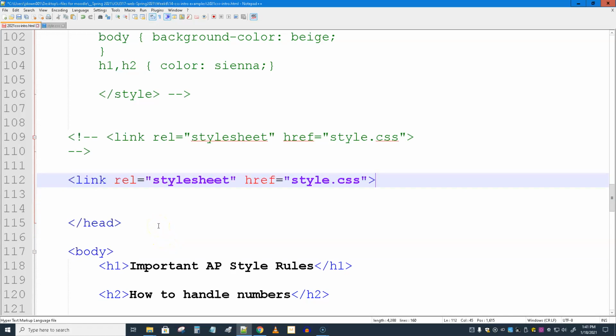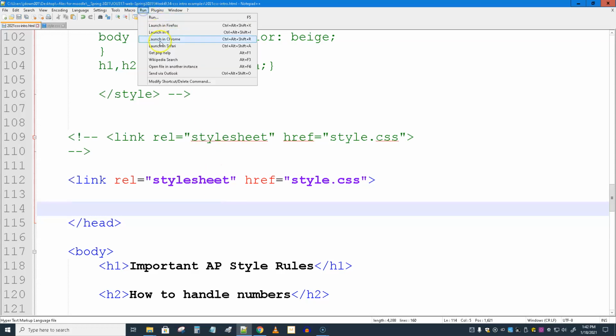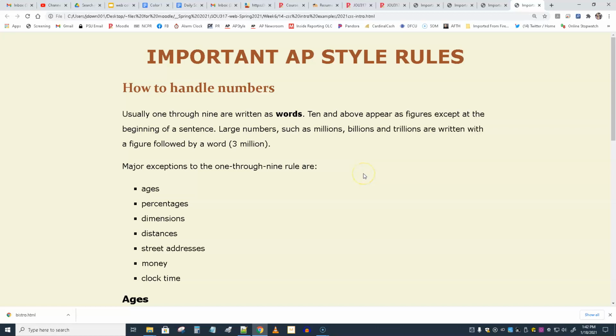There are a few ways to connect a style sheet to a document. I recommend the link method, which needs to have a rel of stylesheet and needs to have an href, which is the path to the style sheet. Now, you may end up putting your style sheet in a subfolder at some time, and then you'll need a more extensive path. But right now, it's just the name of it. And the name has to be right; it has to be .css. That all has to connect properly. If I save this and now run it, all my styles are back again.